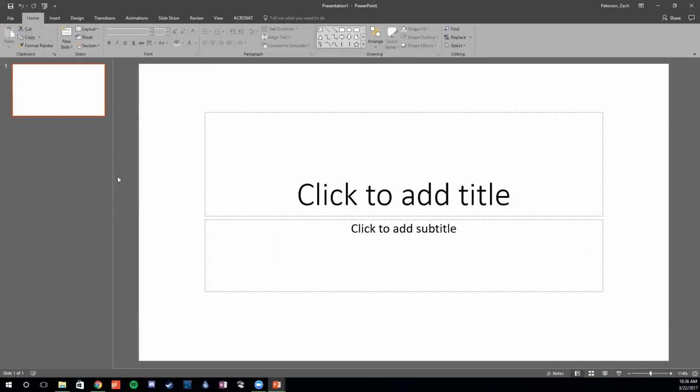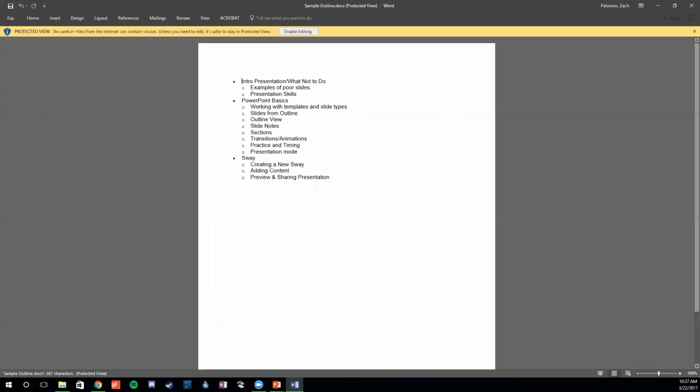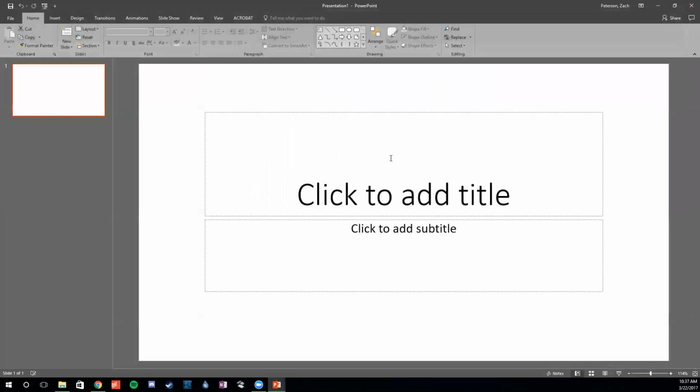And what I want to do here is, of course, I could just start typing and create my presentation that way. But let's say I actually have a Word document that I want to make into a presentation. You can do that. Let me go ahead and I'll go to Word here just to show you what this document looks like here. And this is what my outline in Word looks like. Pretty basic. It's actually the outline I'm using for this particular video. But let me close that out here. I just wanted to show you what this looks like.